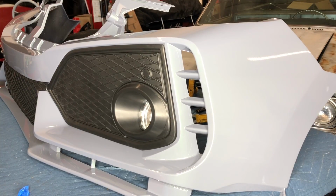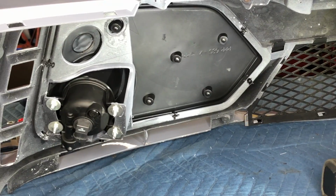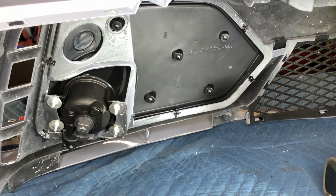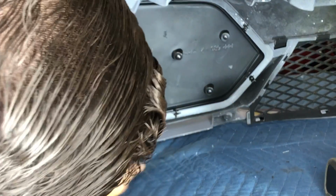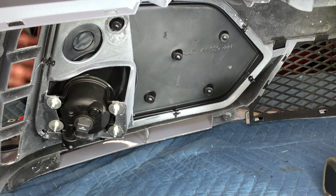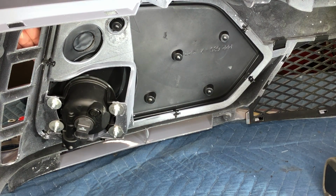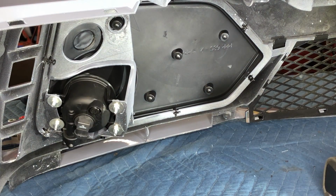Alright you guys, so now the fog light cap is on. Let me show you guys how it goes on. So you guys see all those tabs? So you have 1, 2, 3, 4, 5, 6, 7, and one under here, 8 tabs. So it's easier to do it with 2 people. If you could have somebody hold it in for you while you're putting the screw, just so the bumper doesn't slide forward while you're doing it.